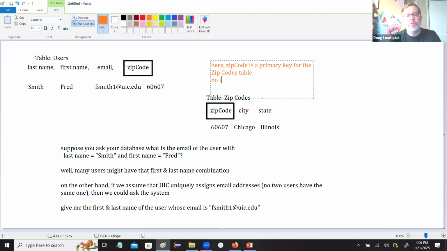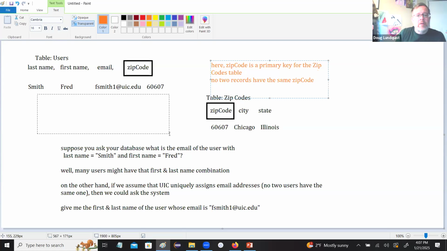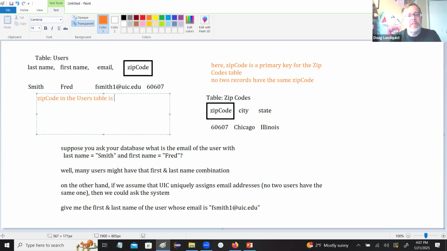Okay, no two records have the same zip code. However, zip code in the users table is not a primary key because many users could have the same zip code value.